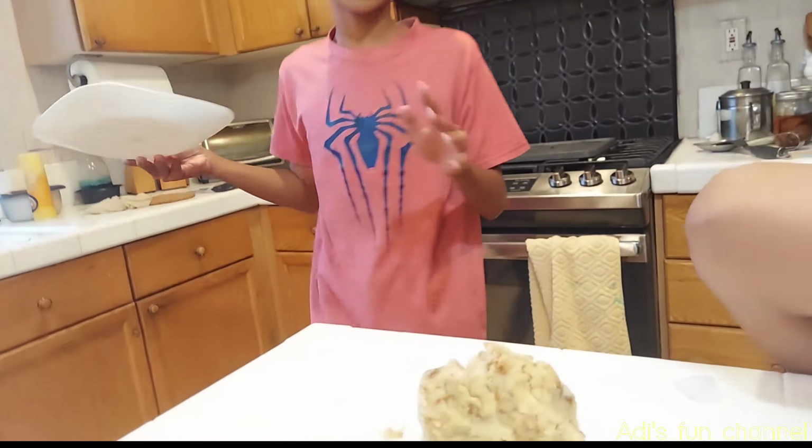While we're waiting, I took the sticks out. Alright, so this is the final product. Yeah. Looks amazing. It looks good. So now we're gonna be cutting a piece. Adi, we're gonna share on the same thing. Actually, get a different fork.